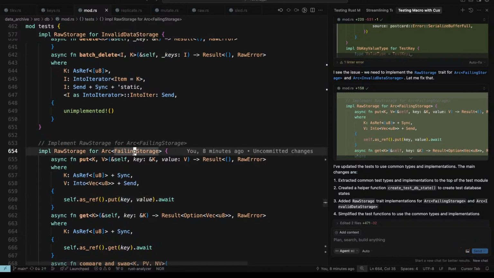So, oh, I see. The implement, huh? Got it. I don't think I am.